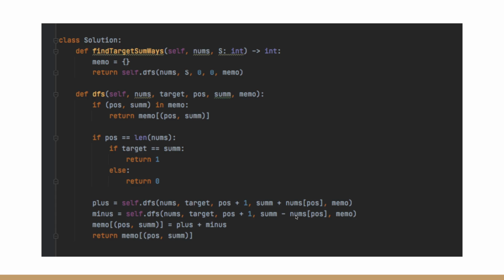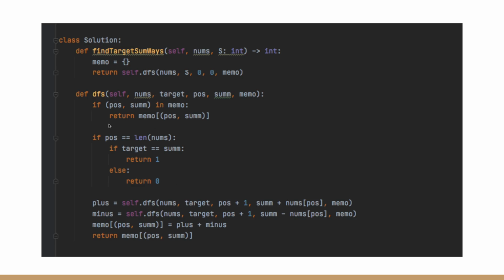But in this case, we have two groups. So we either plus, when we do not have the not taking option anymore. We cannot not take it. We can only minus it. So that's why we have two different groups, and we make the summation for each of the two groups, and then we cache the value and then bring back the value and recalculate it by using the recursive function. So bingo. That's how we solve this question.